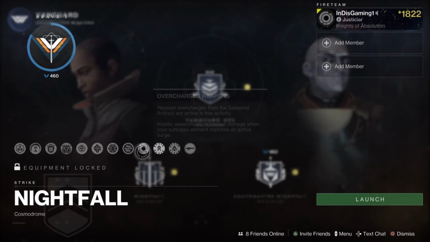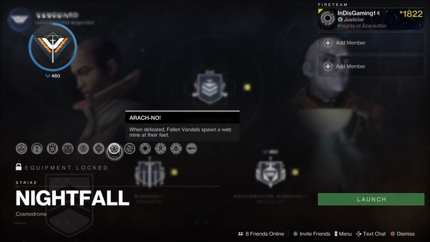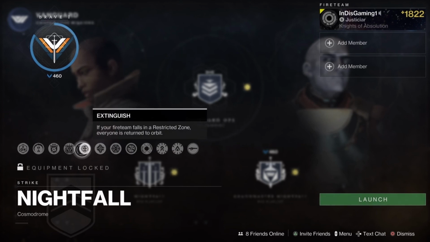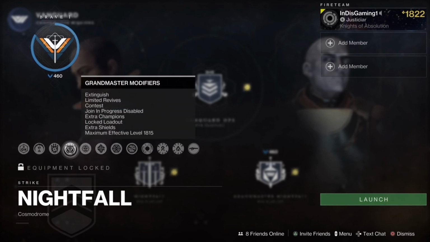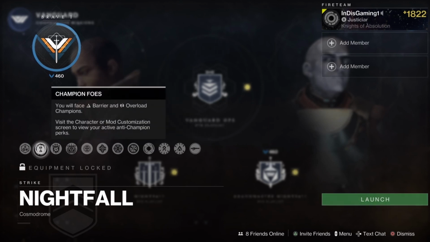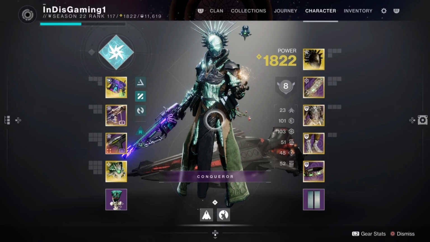Moving into the modifiers, nothing too crazy here. It is Solar and Strand Surge. There is an Arc Threat, so I would recommend putting on Arc Resist mods. And there is a Linear Fusion Rifle bonus damage, so maybe consider taking advantage of that. The champions are Barrier and Overload, so that's what we're going to need to stun.